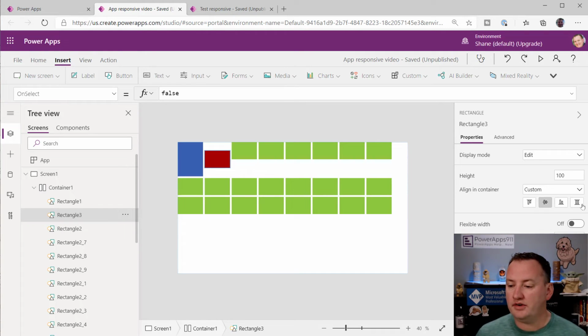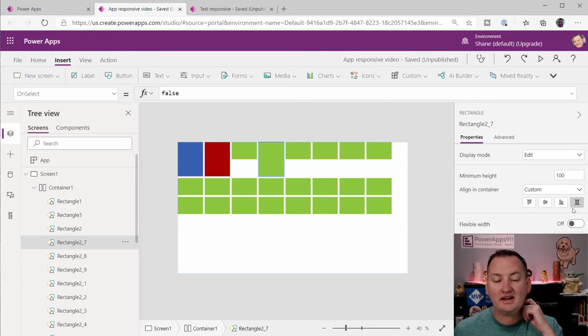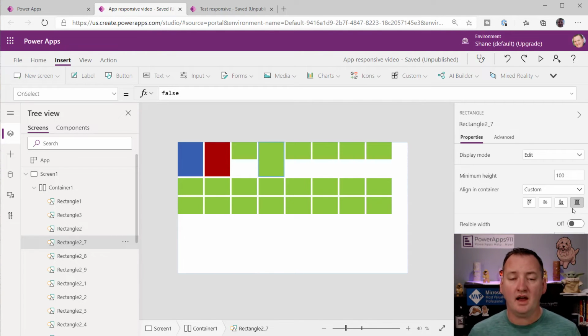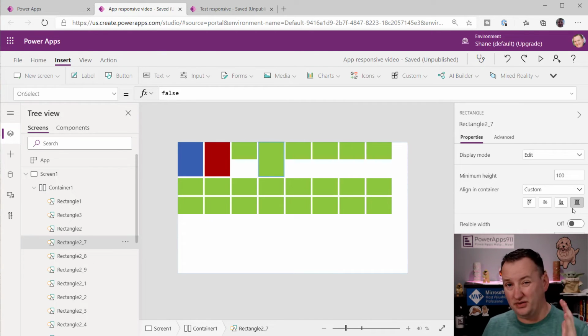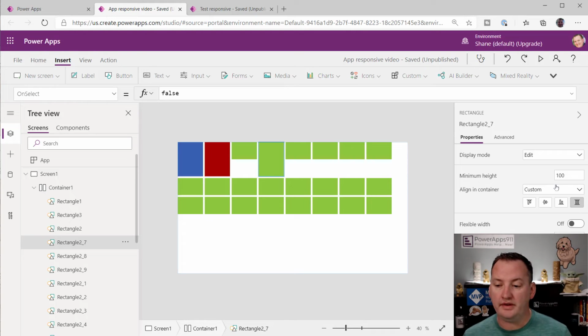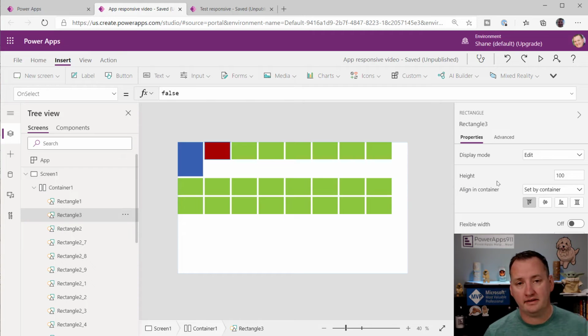The other one here you might notice is we have align in container, and so we still have this whole stretch idea. So if we stretch it, then it would fill out whatever space that row had. If we go to this guy, we say, hey, stretch you. And so now we're actually saying stretch to fill as much of the height as that particular row will offer you. That's going to come into play later when we start stacking containers more, because we want to have one container take a set amount of space, another one a set amount of space, and then the middle one, maybe we just want it to fill out whatever space is there. But you can control this. So this is another interesting piece of this puzzle. We'll just set these back to set by container, set by container. Okay, so that's the height in our horizontal.